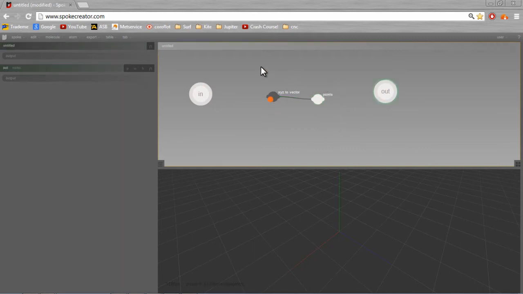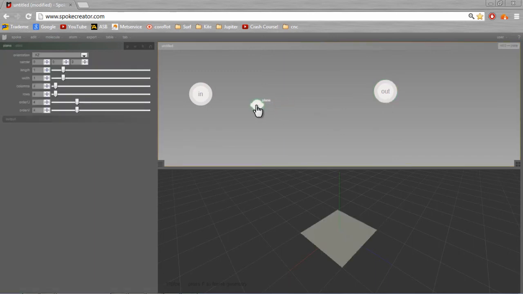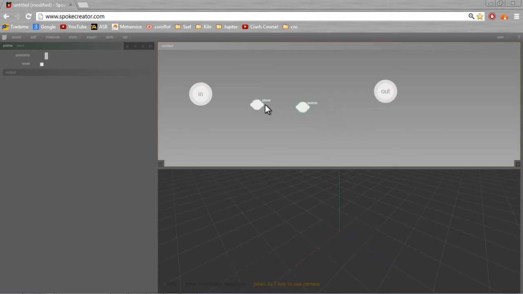What we can also do, if we have some geometry, so for example we'll just create a plane again like we had at the start of this tutorial, you can actually plug the points that this plane is using back into a points atom. So just for an example's sake, I'm going to create a points atom again. And if we click on the output of the plane here, we can see we have actually an option for points just down here. So I'm going to get those points, I'm going to plug them into this points atom here, and you can see that we've actually extracted those points from the plane out into just raw format again. So that's how you create points within Spoke Creator.